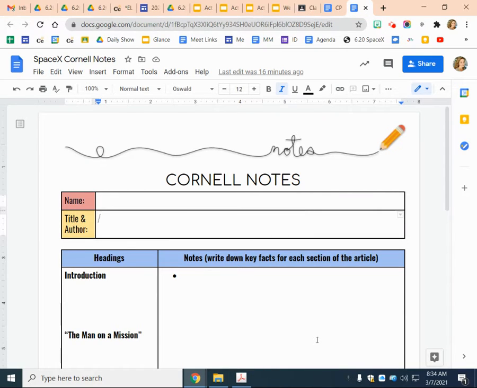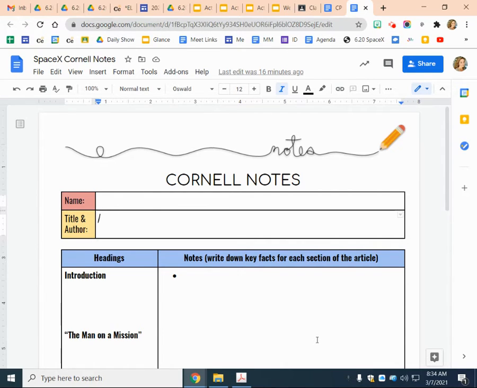So you are going to need your copies of both of these documents ready to go, either in separate tabs, or if you want to split screen the Cornell Notes with this video, you can do that. But you might also want to have your copy of the article so that you can go back and read different parts of it that might not be on the screen for this video. Okay, so go ahead and get organized. All of those are linked in today's assignment.